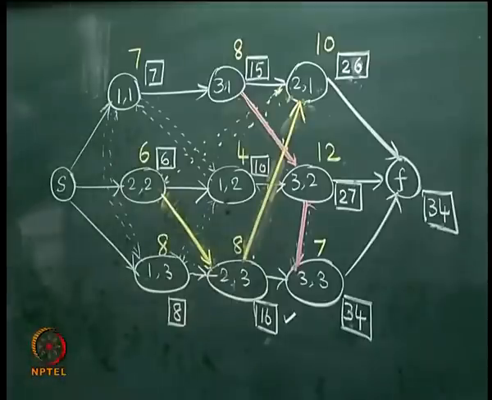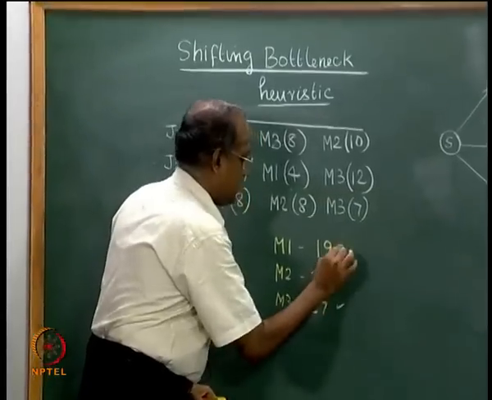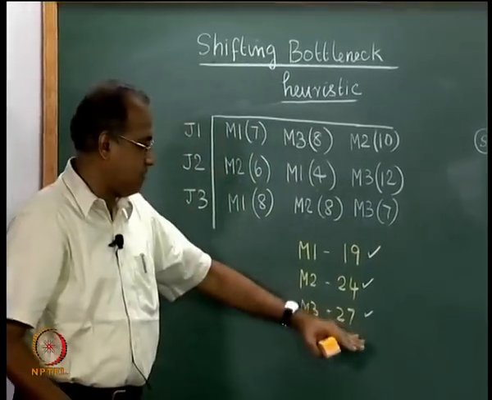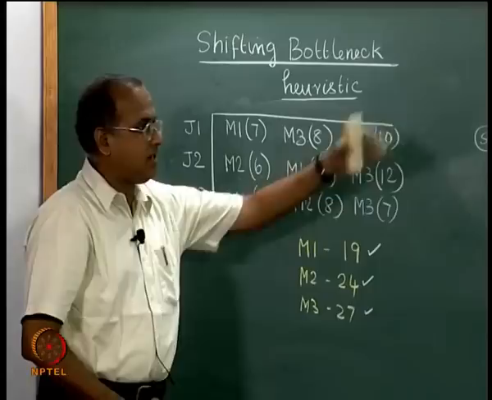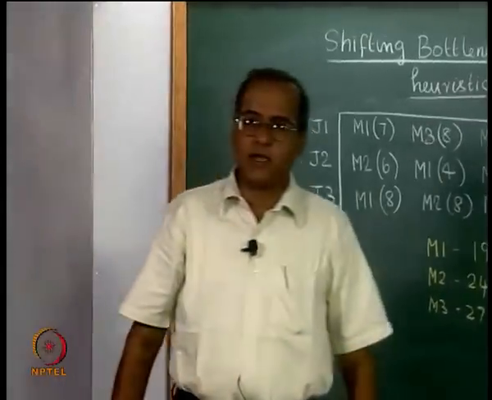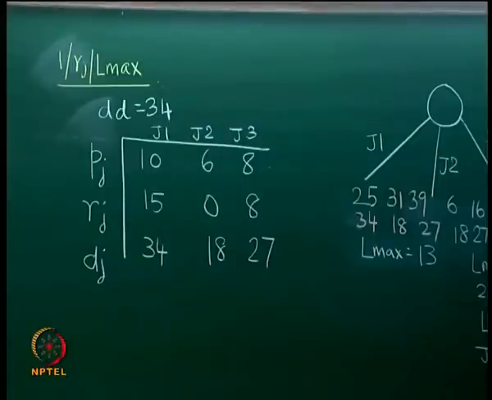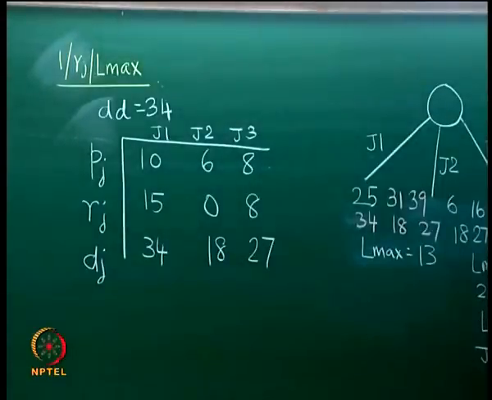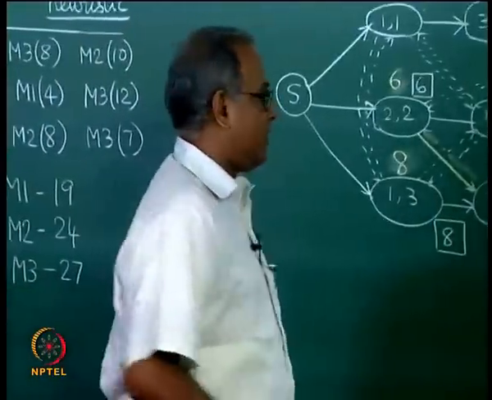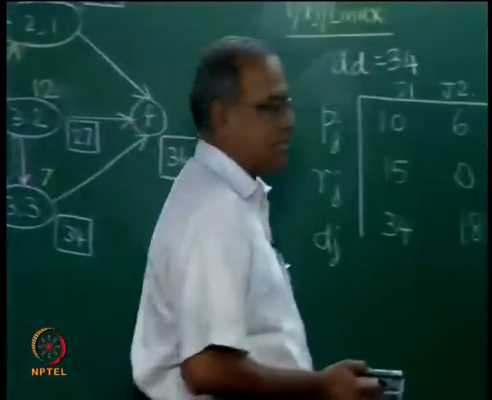labels changes. So, now we look at the third machine, which is M1. We have already seen M3 and M2. So, we now need to do a 1 RJ L max on M1. So, we do a 1 RJ L max on M1 with the same due date as 34, because the longest path in this network right now is 34. We now solve the 1 RJ L max problem on the third machine.